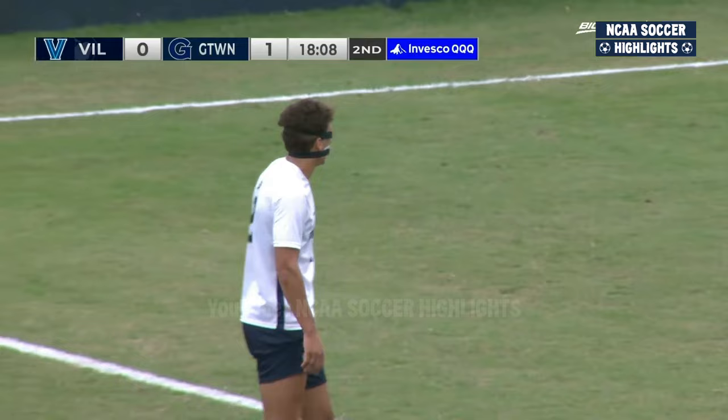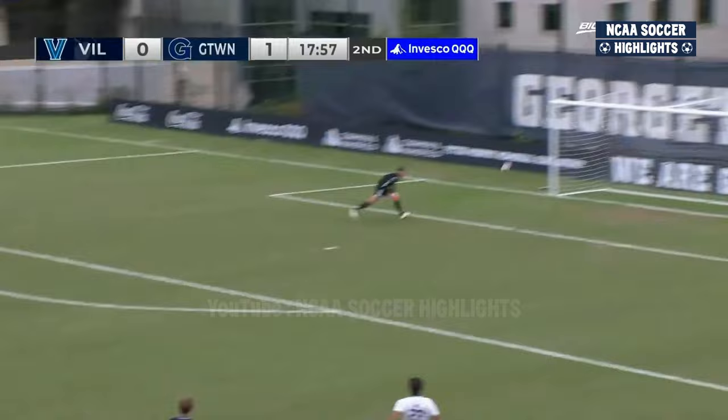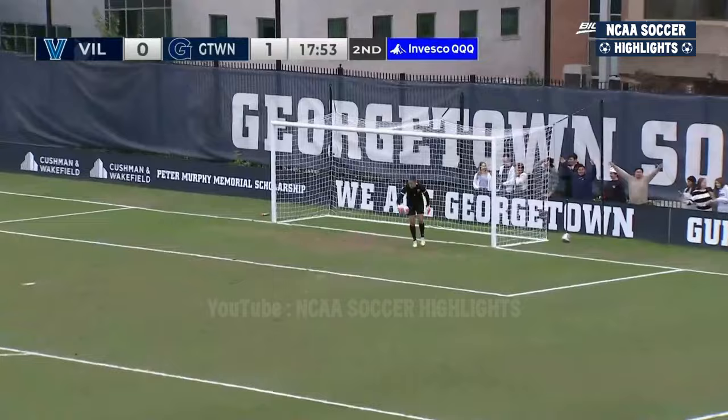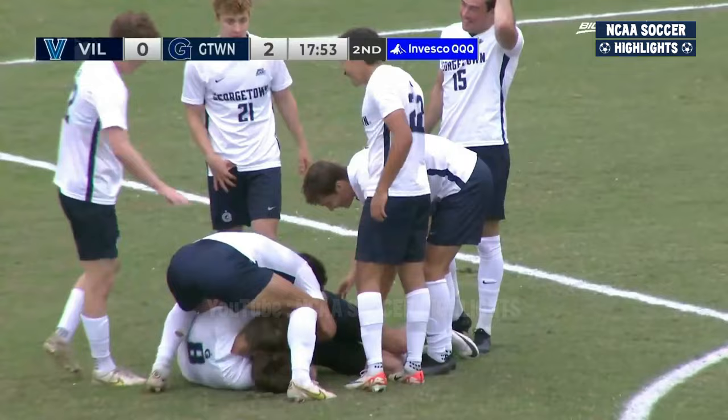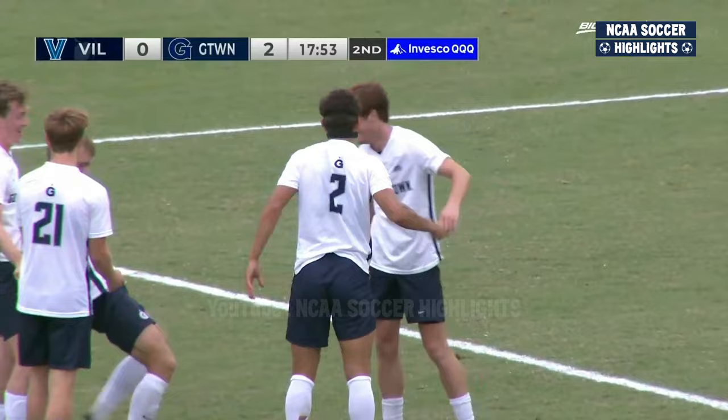Physical center back now moved out to the right back position. It's been fun watching his development over the last several years. Great ball springs Sargent. A shot from distance and a goal. It's a miracle goal by Kieran Sargent, off an assist from classmate Joe Buck. And Sargent's first of the year has the Hoya faithful breathing a sigh of relief. That is a fantastic finish from Kieran Sargent — what a smile from the junior left back.